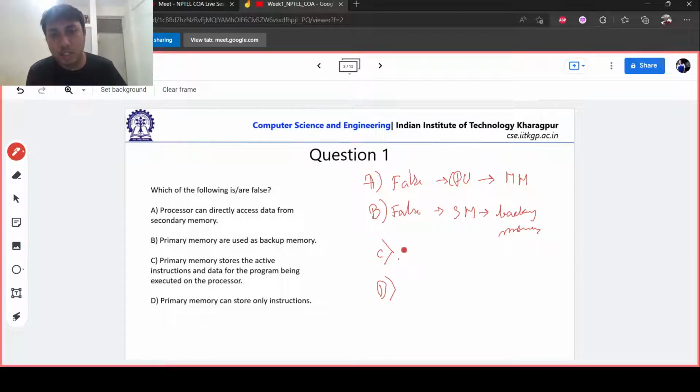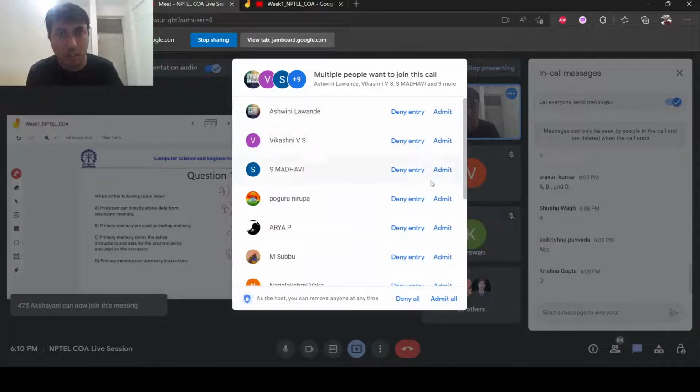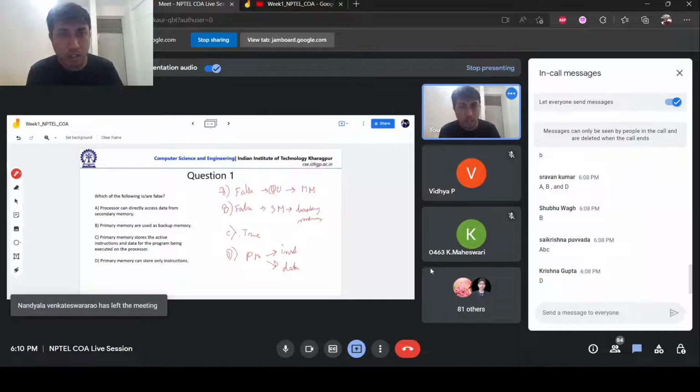So statement C is true, whereas statement D is false because primary memory stores both instruction as well as the corresponding data. So it is option A, B, and D. Any doubt?